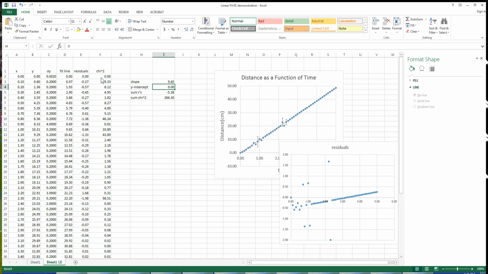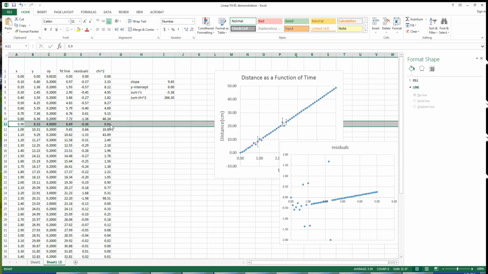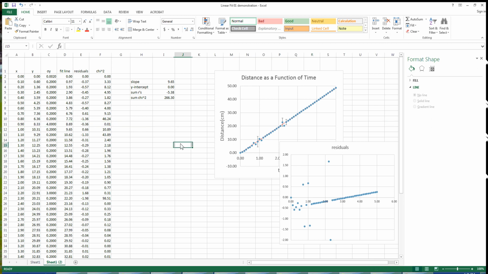Now, the reason we divide by the error is because if the error bars are big, the fit line can have more freedom, and we'll notice that the chi-square numbers with the big error bar, like this one, are very small because they don't have much effect on the sum of the chi-square.